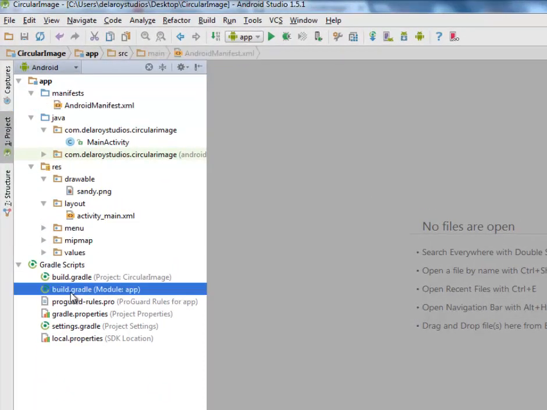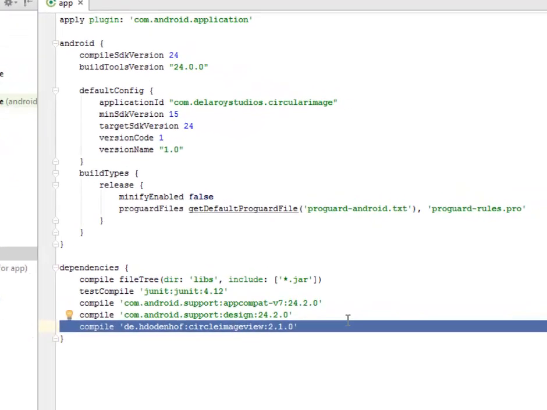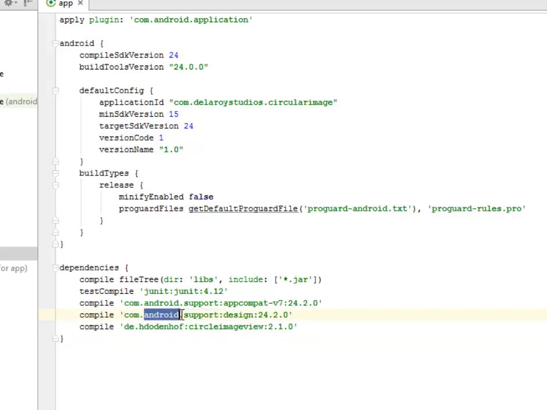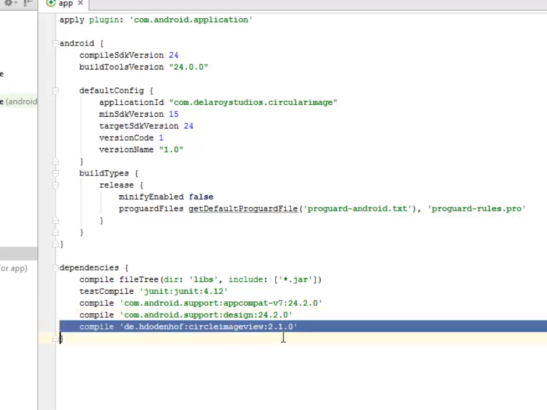In my build Gradle, we're talking about the dependencies that's very important here. I have the Android support design 24.2.0, and majorly we'll be talking about the circle image view dependency, which is from hdodenhof.de. Definitely a German link. We have 2.1.0. This circle image library is very important in integrating the effects in your PNG or JPEG file. After including this dependency, you synchronize with Gradle and you have your application set.